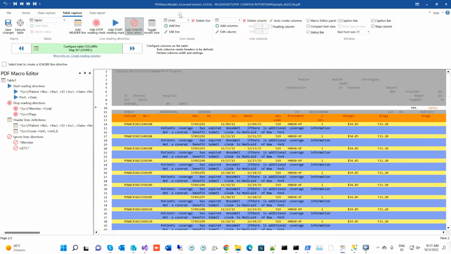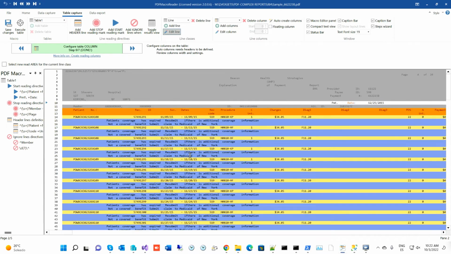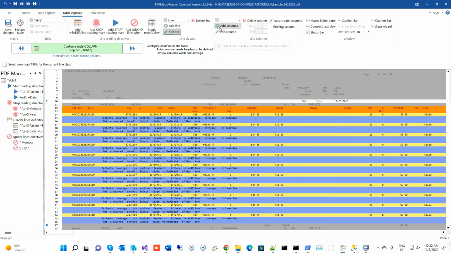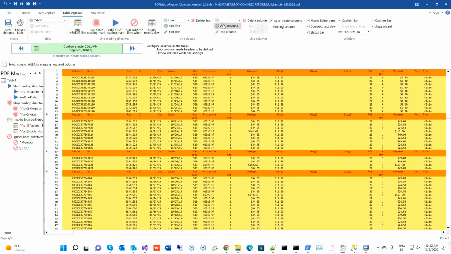Now we have two lines, the line 1 and the line 2. I'm going to configure line 1 columns. This is the data we are going to read, and for that you can click on the auto create columns, or in this case I'm going to do it manually. Okay, so I'm going to start to add columns for line 1.